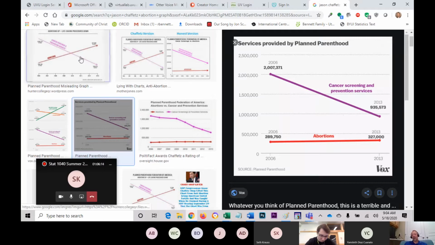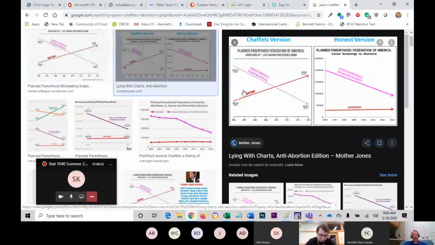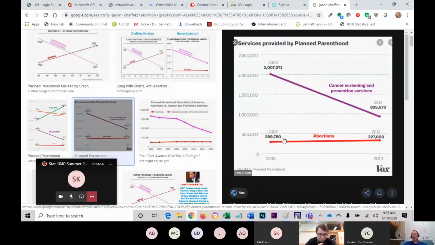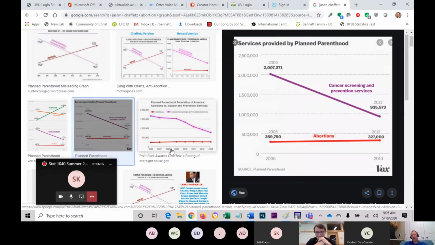So on the one hand, looking at the original graph, yes, cancer screenings have gone down, but abortions have not increased at this rate. They've basically remained flat. In fact, these are the two graphs side by side, and this is what the graph should have looked like. So this is clearly a case of a misleading graph. And I'm trying to remember what her name was, Cecily something. She noticed that right off the bat, because he was trying to be political, asking why abortions have gone up and cancer screenings have gone down. Abortions, I guess, have gone up a little bit, but cancer screenings have really gone down.